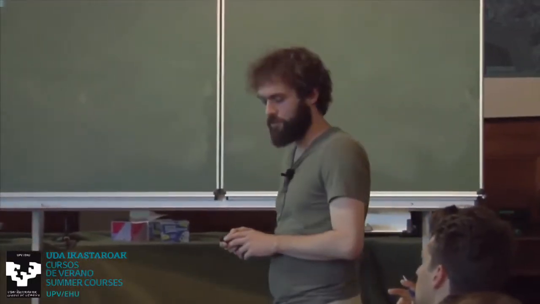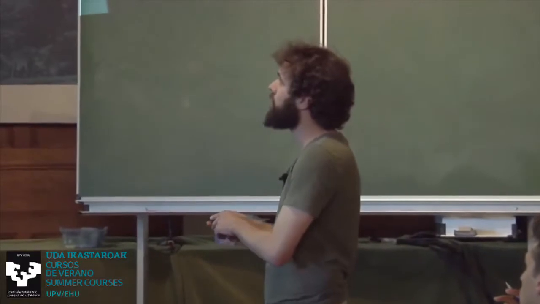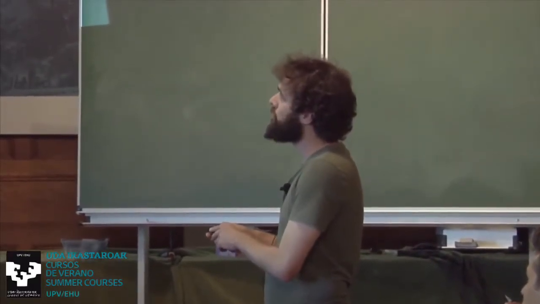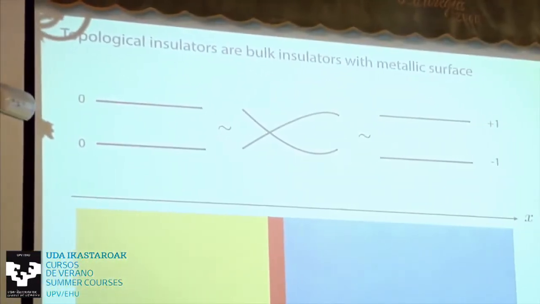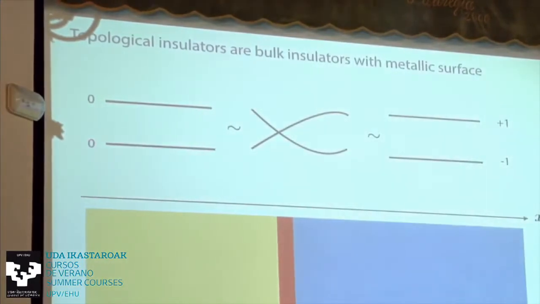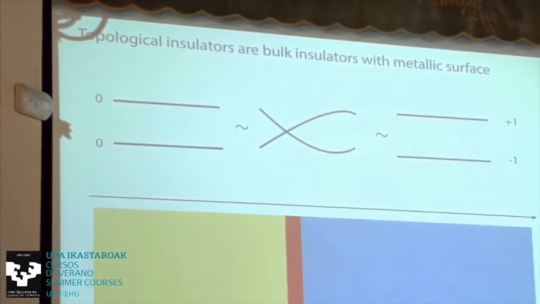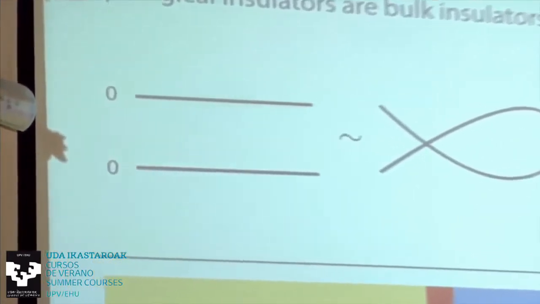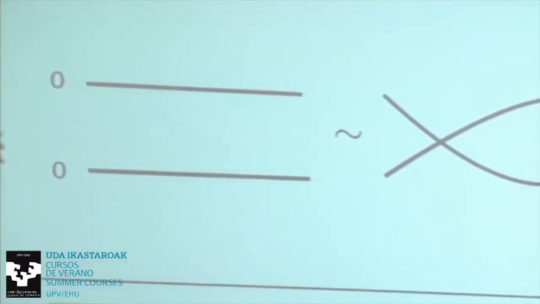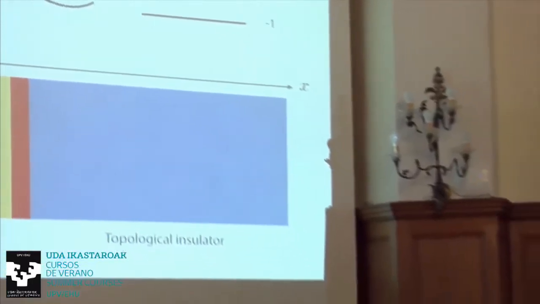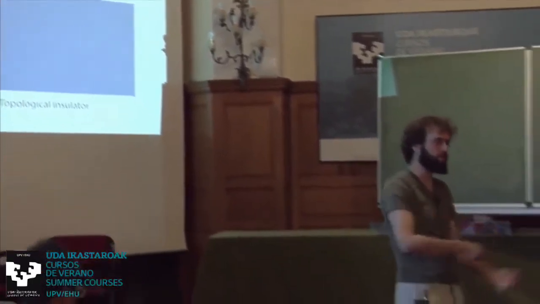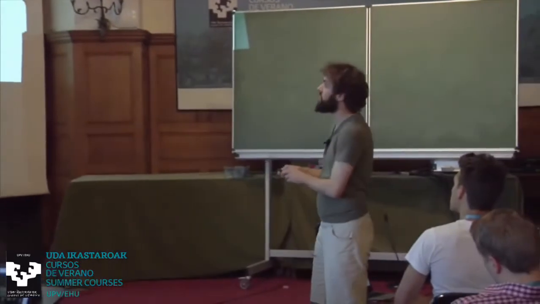And actually, most of these things were explained. But if you haven't seen this before, this is an insulator. So I just write 2 bands here. And I have assigned some topological quantum numbers to the bands. This could, for example, be the Chern numbers that you heard of. So if you calculate the Chern number of a band, it has some number. And the fact that it's topological means that if I try to transform this band somehow, meaning I add some perturbations to it, as long as the gap doesn't close, these numbers remain the same.